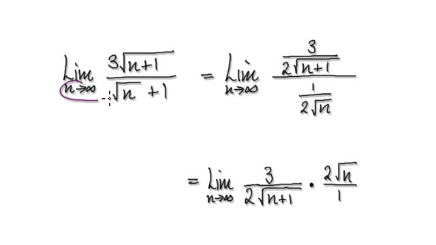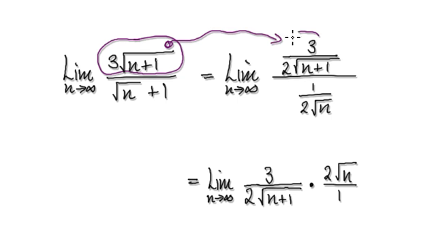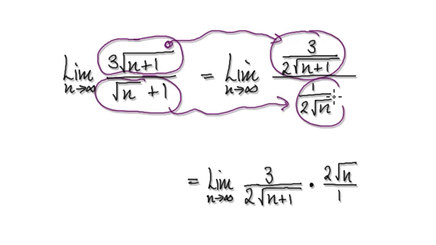So the limit as n tends to infinity, this thing here will be infinity, and this thing here will be infinity. So you've got infinity over infinity, an indeterminate form, so you can apply L'Hopital's rule. Applying L'Hopital's rule, differentiate this, that will then give you this. Differentiate the bottom, that will then give you this.